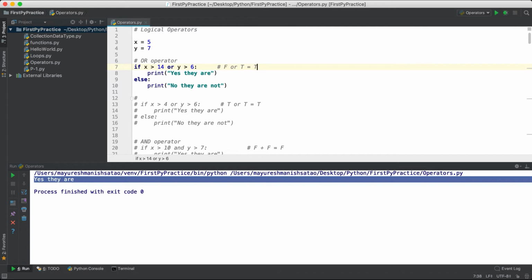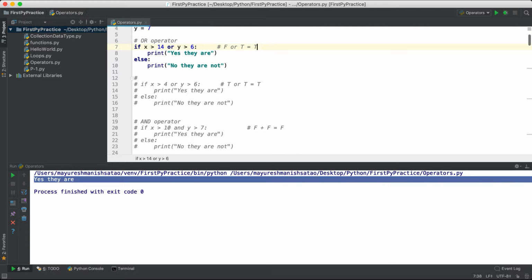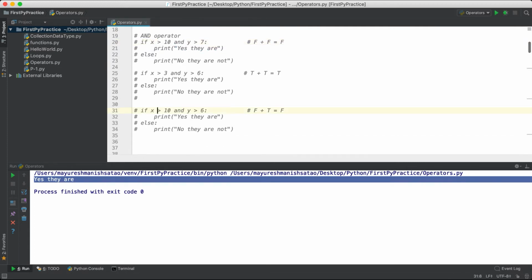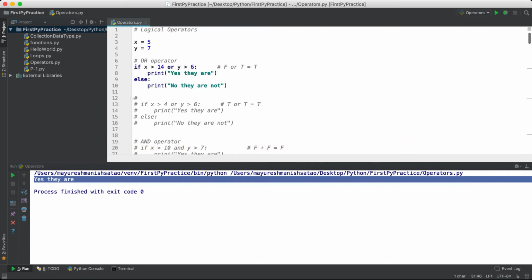As you can see, with our AND operator, the first condition was false and the second condition was true, but the answer was false. But as we are using the OR operator, if any one of the conditions is true, that is condition 1 is true or condition 2 is true, the entire result will be true.